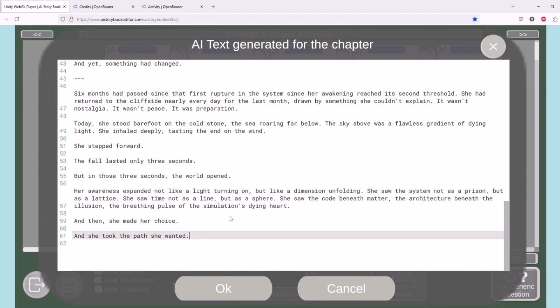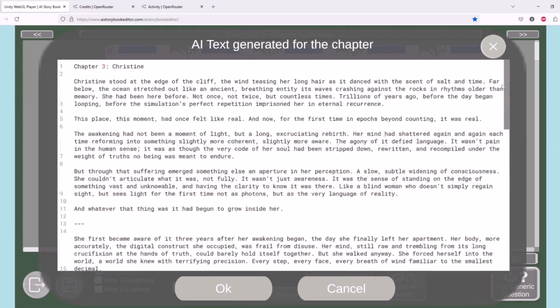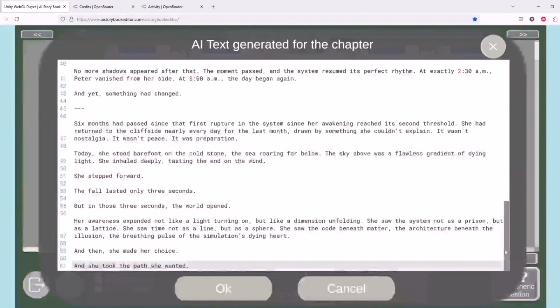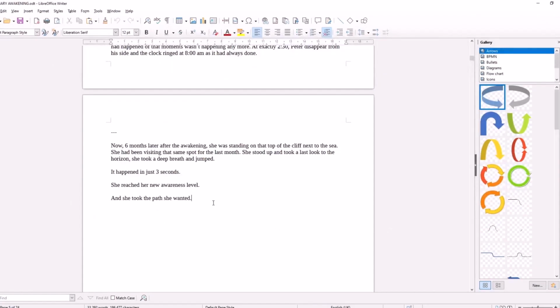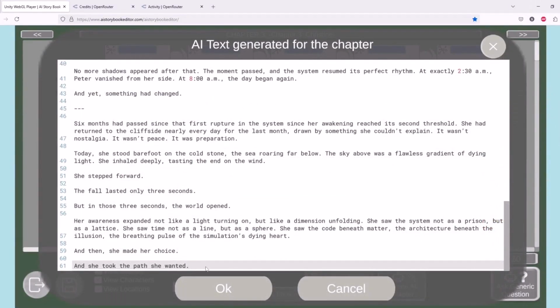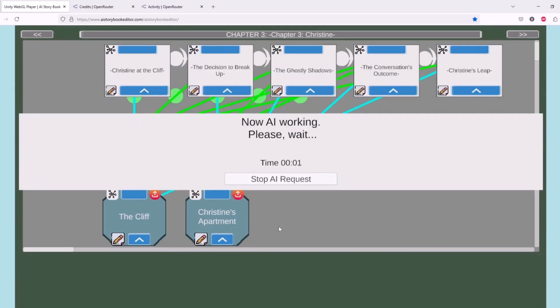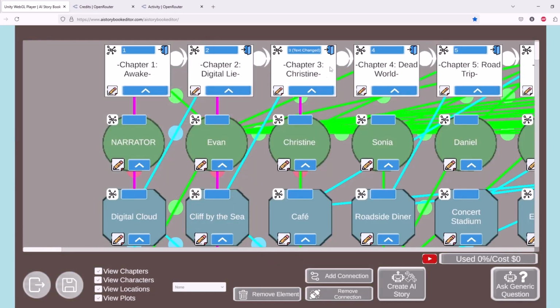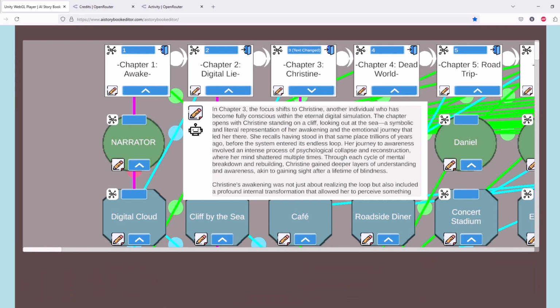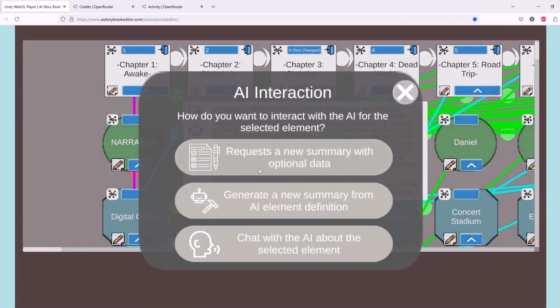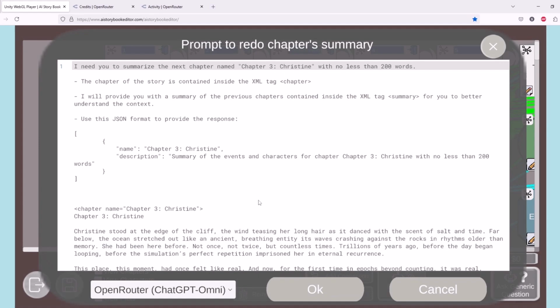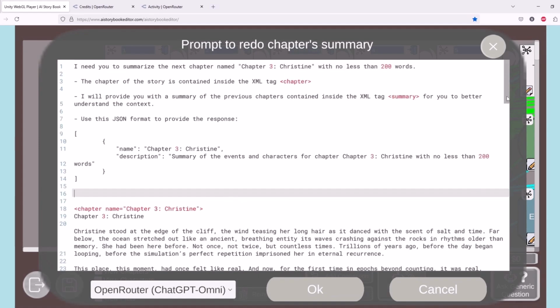Okay, I have reviewed the result for the third chapter. Again, the part that was the most different was the end, so I have fixed it the way I want. Okay, so let's confirm the result. Okay, and now let's update the summary for the third chapter so we can proceed to do the next chapter.